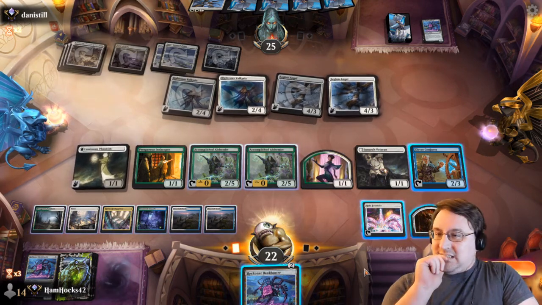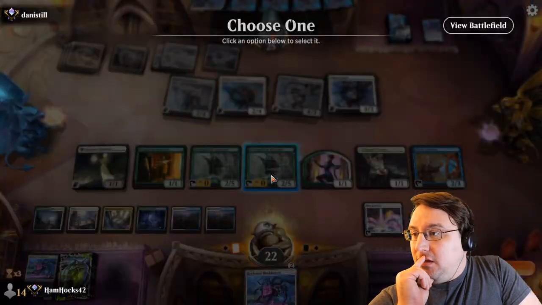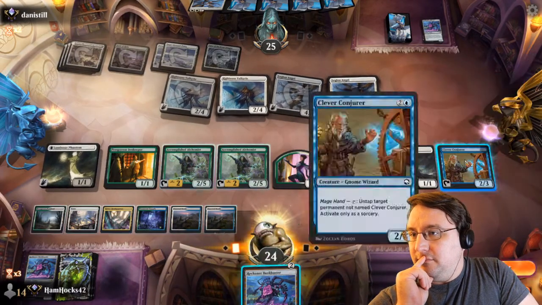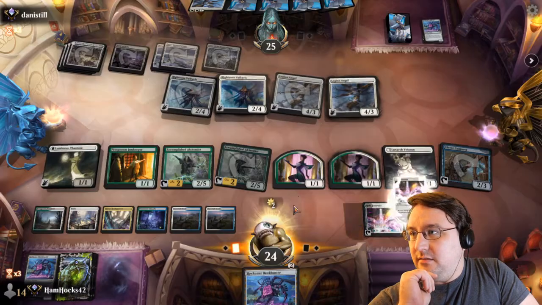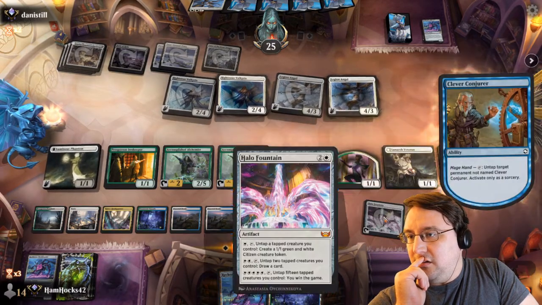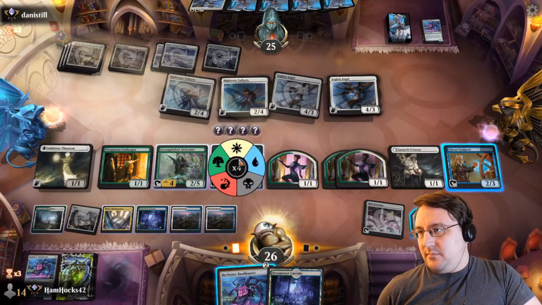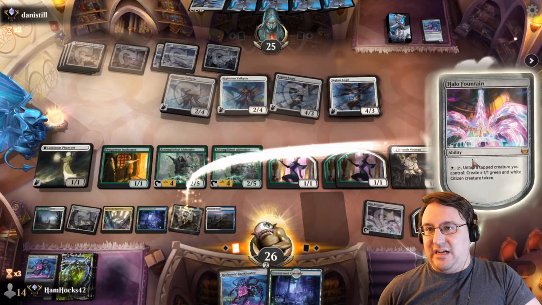All right, cool. So it goes like this, and like that, and like this. Clever Conjurer untaps. We then use the Accomplished Alchemist to untap both of these. Clever Conjurer untaps Halo Fountain. Halo Fountain untaps Clever Conjurer. This is going to gain us some more life. I like that. Clever Conjurer untaps Halo Fountain. Halo Fountain untaps Clever Conjurer.